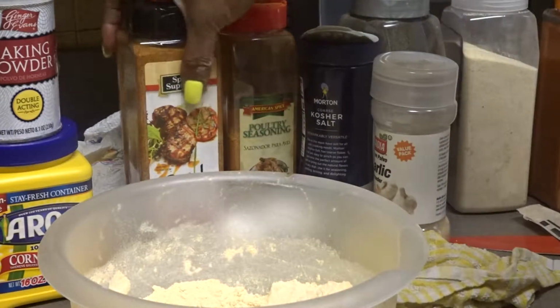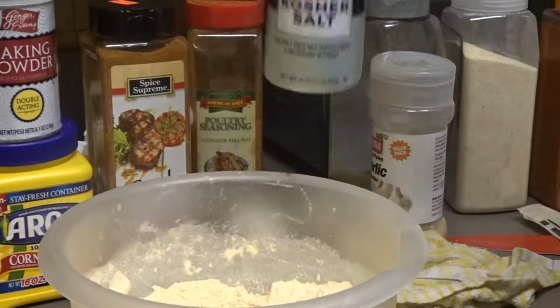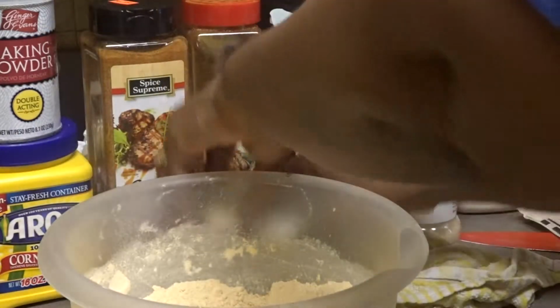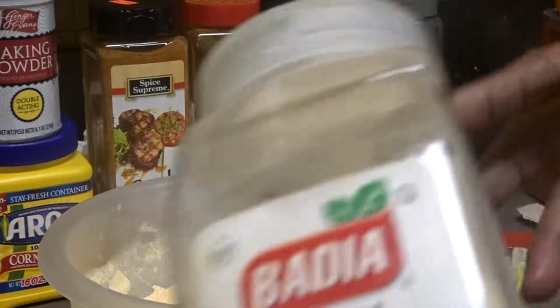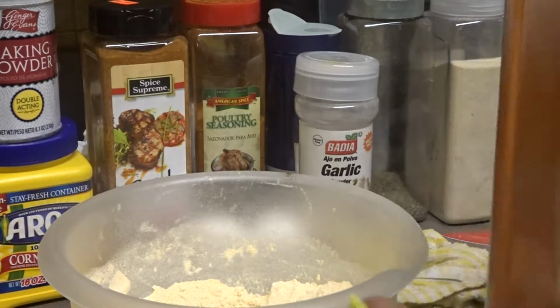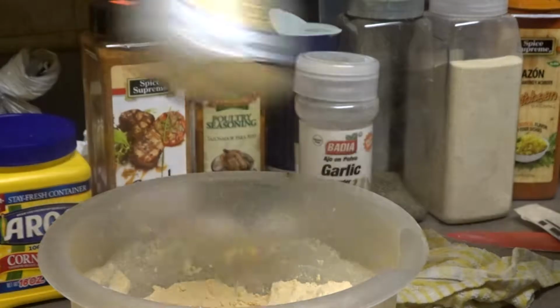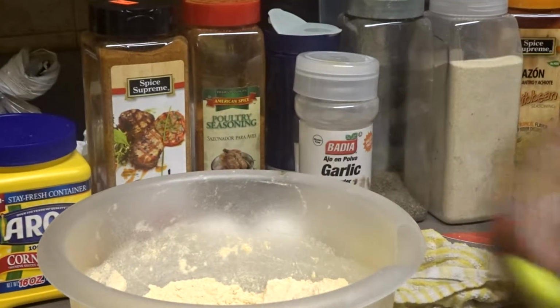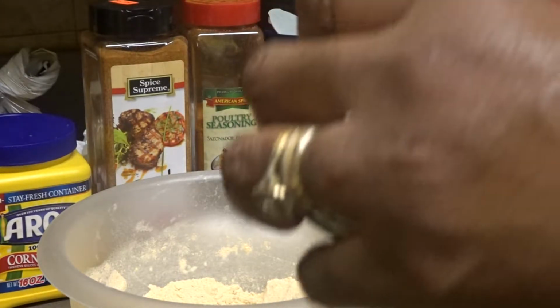And then you will need soul food seasoning. I'm using poultry seasoning, of course kosher salt. You will need 2 eggs, garlic powder, black pepper, onion powder, and sazon, and a little bit of chicken flavor onion. Okay, you will need that. So I have my chicken mix in here. We're going to add in a teaspoon of baking powder. So just a teaspoon of baking powder.